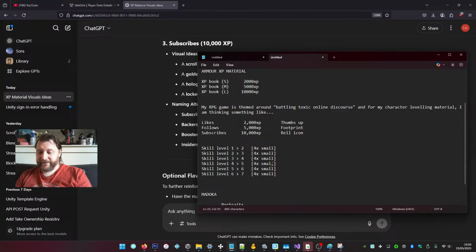So they'll start with like 4 small, and then maybe 8 small, and then maybe 2 small, 1 medium, 4 medium, 2 medium, 1 large.